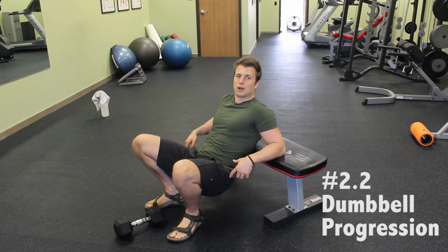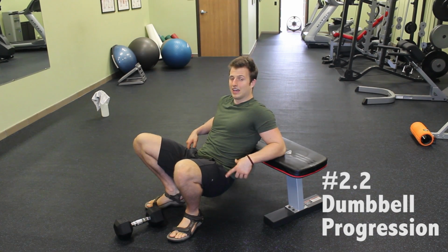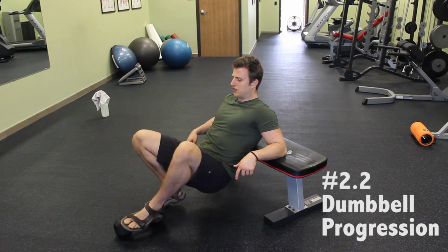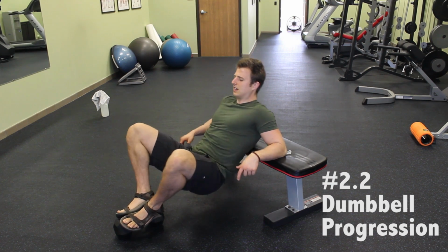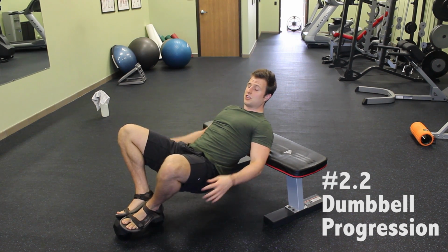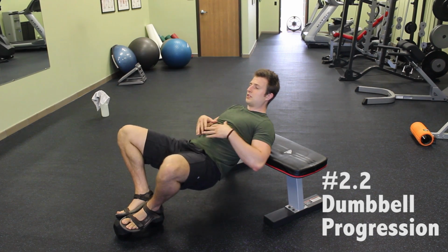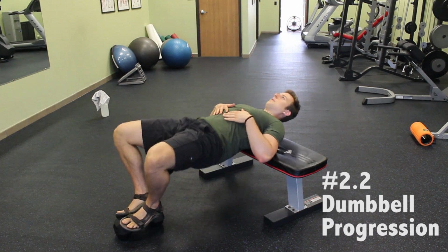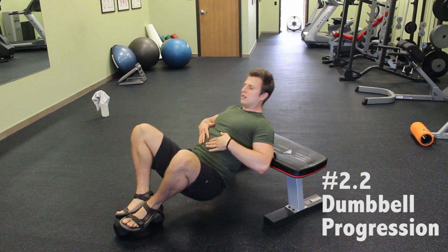One more progression that you might want to try is putting your feet on a dumbbell, okay? Assuming you don't have cylindrical dumbbells that are round. But basically, if you put your feet up on the sides of this thing, it externally rotates the femurs, which will help with the glute activation. You can do this one with the plate too, but basically put your feet up on a dumbbell and perform the exercise, keeping that back neutral.